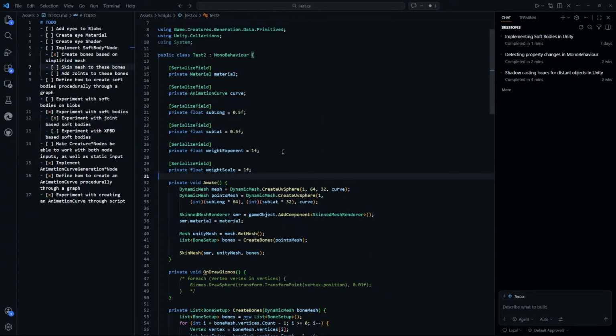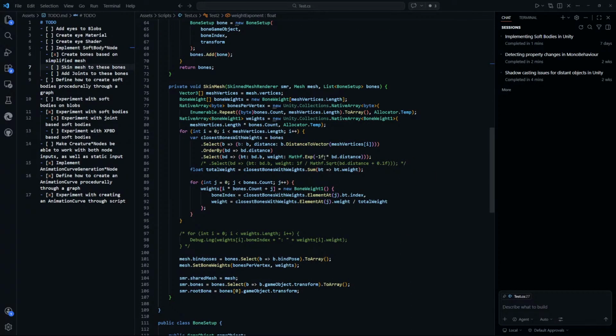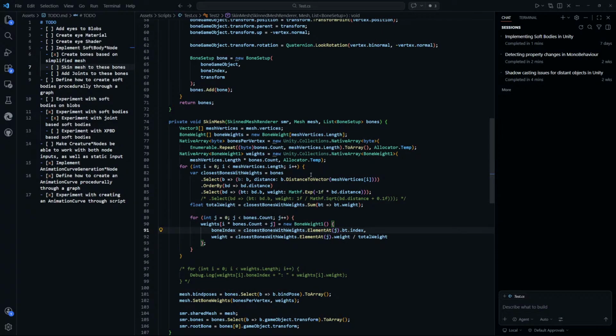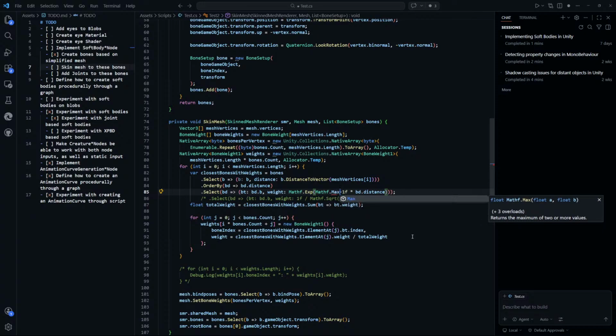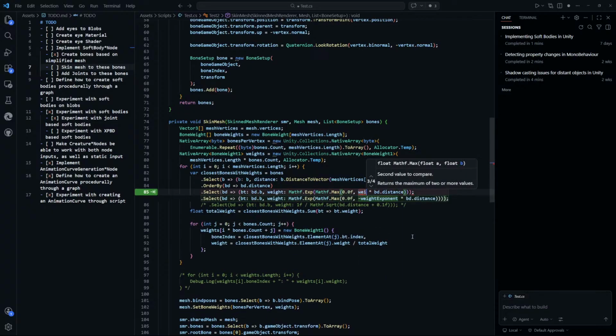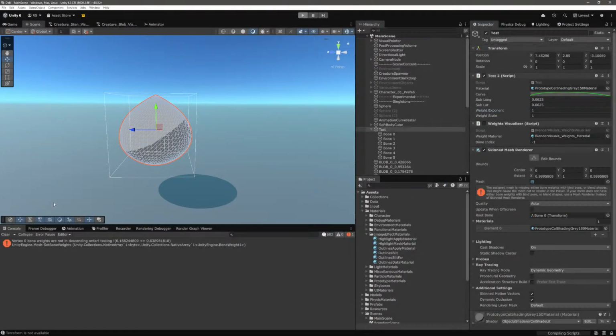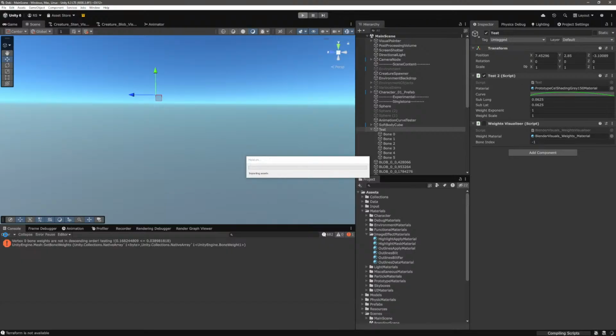But let's see here. So weight exponent, we want to go negative here. I'm a little bit worried, however. I think we're gonna do Math.Max 0.0f and weight exponent like this, so it can absolutely not be any bigger than 0. That should hopefully fix it.